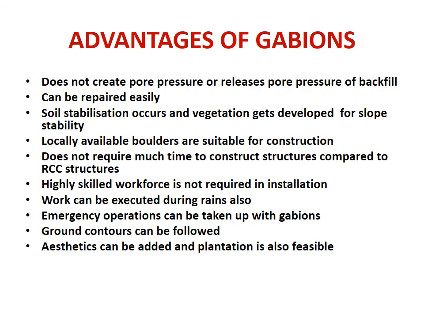So the advantages of Gabions are that it does not create pore pressure or releases pore pressure of backfill, and can be repaired easily, and soil stabilization occurs and vegetation gets developed for slope stability. Locally available boulders are suitable for construction, and it does not require much time to construct structures compared to RCC structures. A highly skilled workforce is not required, locally available workers can do it. Work can be executed during rains also, that is an advantage of such types of Gabions. Emergency operations can be taken up with Gabions, and ground controls can be followed. Aesthetics can be added, and plantation is also feasible.